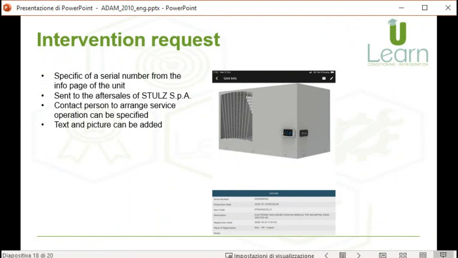Last function inside the menu, the unit info menu, is the intervention request.